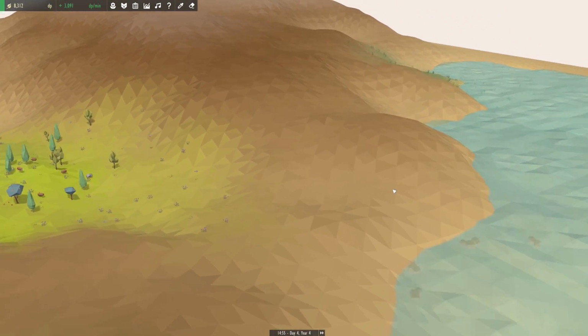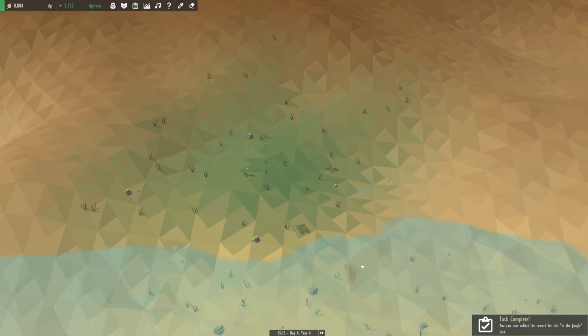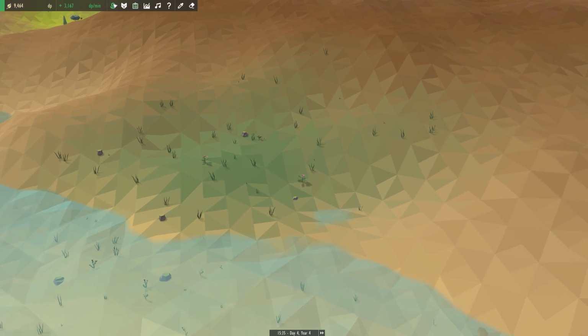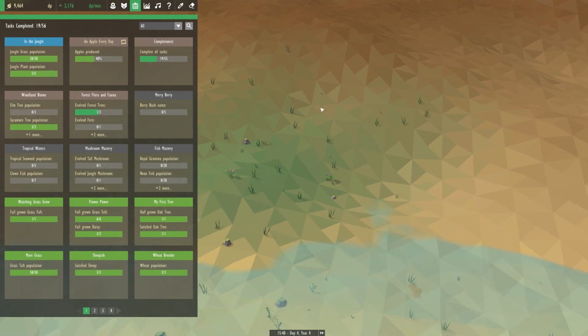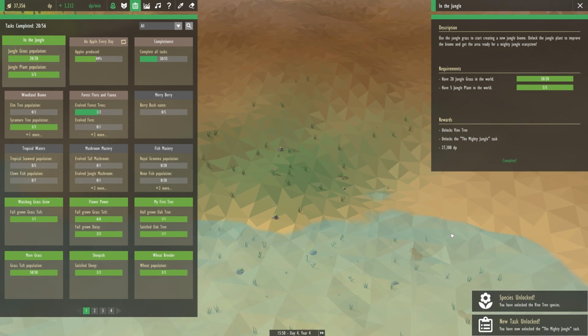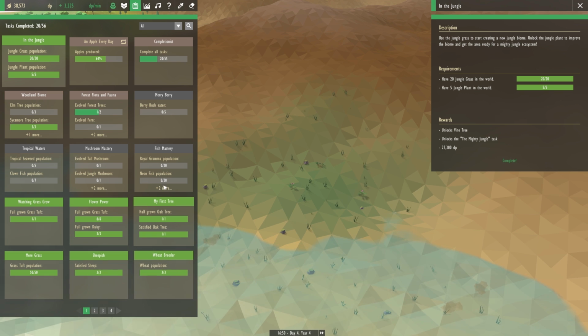Now, how about our jungle plants? Are they done growing yet? Oh, there we go. That was awfully timely. That was the quest that I was looking for. So that means 5 of our jungle plants have grown now, and of course we have plenty of the jungle grass too. And that's even going to give us a few more discovery points to make up for the cost. And the pine tree too, apparently. So we've unlocked the mighty jungle task with that one.